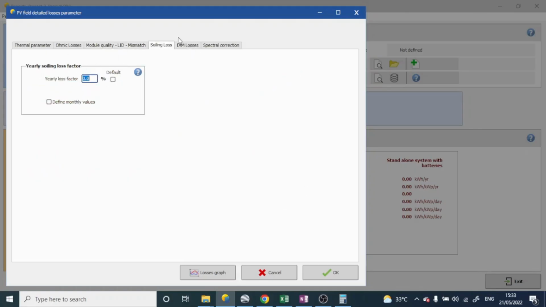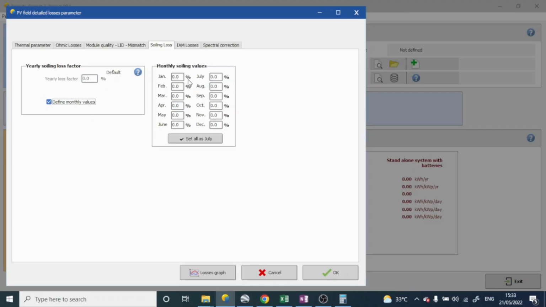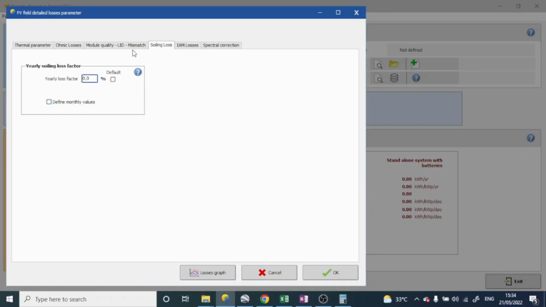Soiling parameter also we have to mention. Let's say in a situation like in foreign countries, in European countries, in the winter season when snowfall is happening, the soiling losses should be written as 5%, or 25%, 30% also they are giving us. But for this site where we are installing the solar power plant, the soiling losses are very minimal. So if we require it on a monthly basis, we can define it, or simply select a yearly loss factor of 2%. On average, we can take a 2 to 3% soiling factor over here.